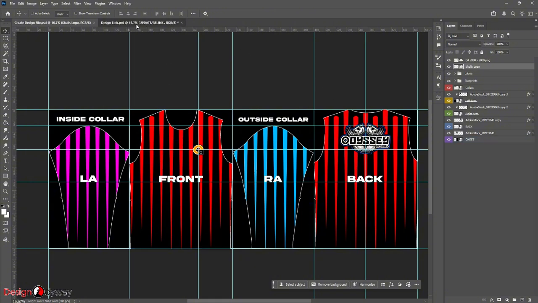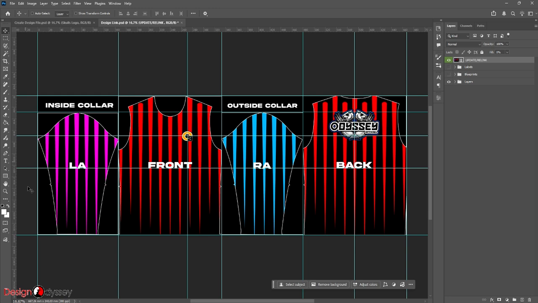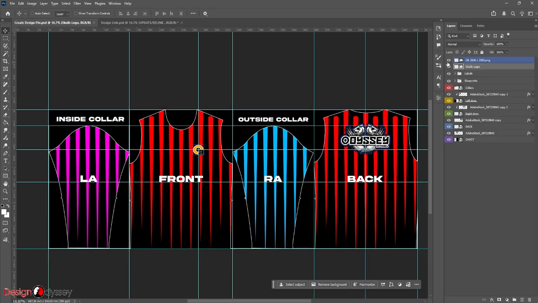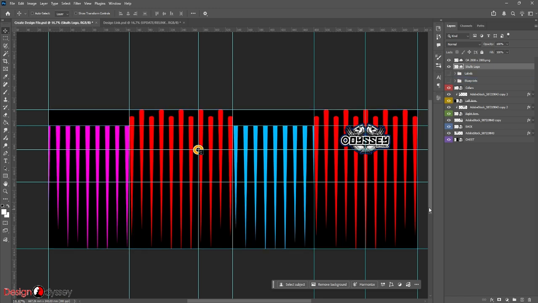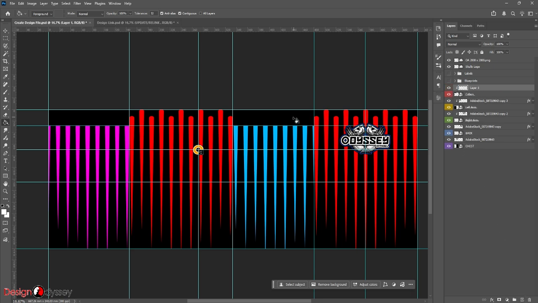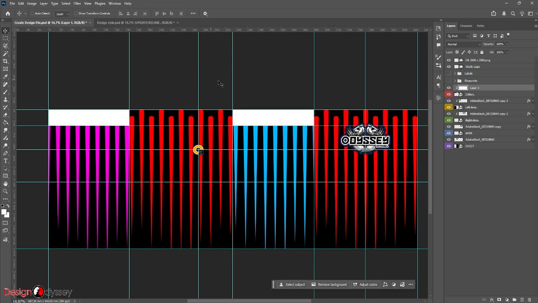So the mistake we made is, if we wanted to export these panels, then they would have these lines, they would have the labels, which is incorrect. So we'd have to go back to the design file, switch off the labels and switch off the blueprints. Now we have clean panels of our artwork, the chest, the back, the right arm and the left arm, and obviously the two collars. If we wanted to make the collar anything, we would not be able to do that here. It would have to go above the collars label, and we can make them any color we want to.